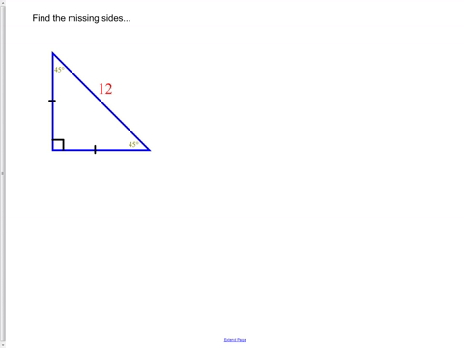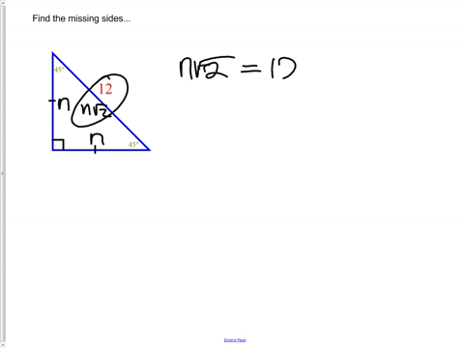Here's another triangle. Again, using the same idea as last time, let's label the parts of the triangle we know. This side would be the n. This side would be the n. And this side over here would be n√2. Notice we don't know the two congruent sides. We actually know the hypotenuse, which is our n√2 side.